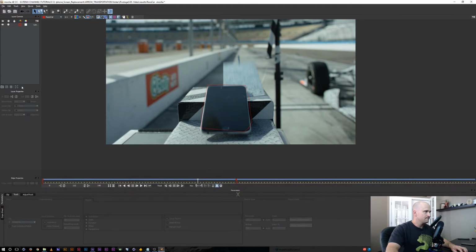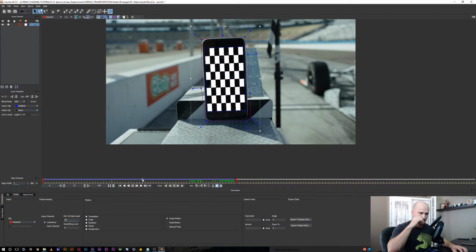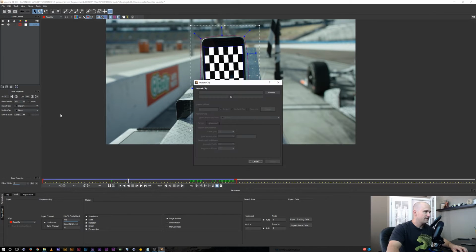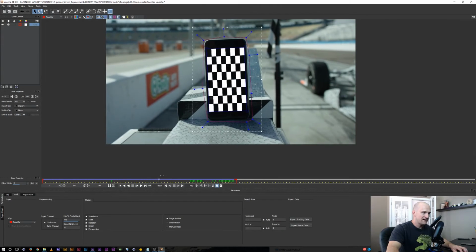All right, guys, so despite everything, despite all the reflections, let's go ahead and turn this off. Let's just add a grid in here real quick and see how we're doing. All right, so despite everything, we got a decent track going on. So let's go ahead and move this into After Effects and get to the whole point of this tutorial: showing you how you can use a blank iPhone or iPad screen to comp the reflections back into your composite, into your track.